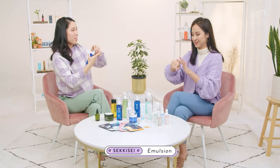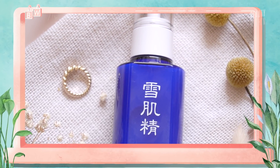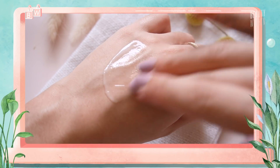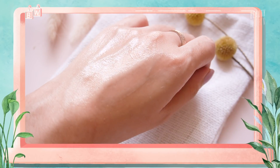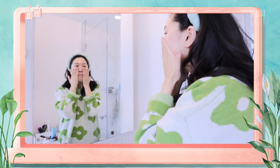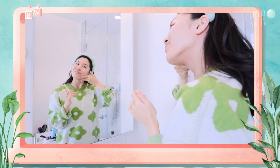Moving on to the emulsion. What is an emulsion? I think it really does sit between a serum and a moisturizer — it is a very, very lightweight moisturizer with properties similar to a serum. According to the brand, it helps prevent melanin production, freckles, dark spots, and dry skin caused by UV rays, because most of the herbal ingredients are so high in antioxidants. It definitely does have more of those emollient, nourishing oils compared to the toner. The lotion is just a water toner.